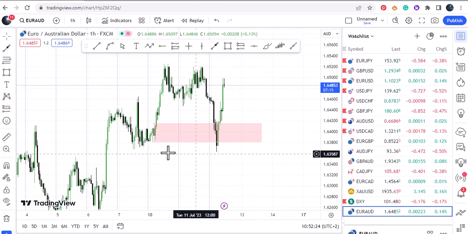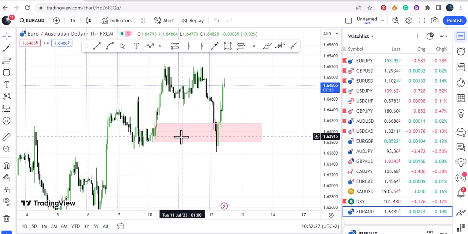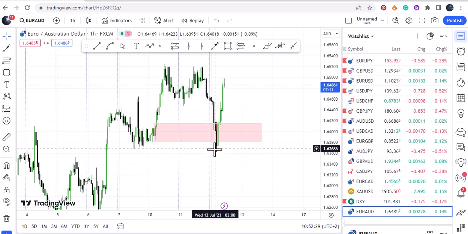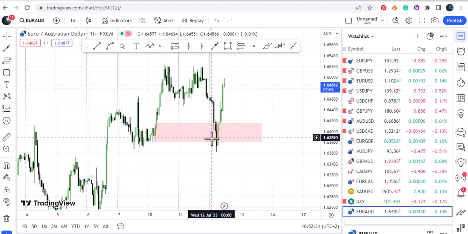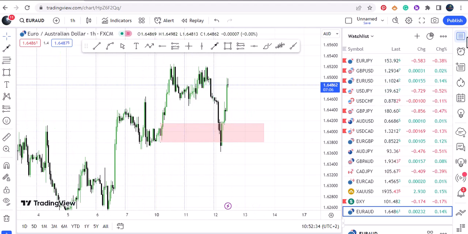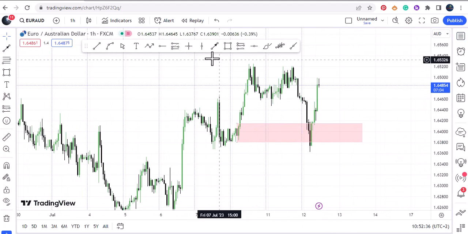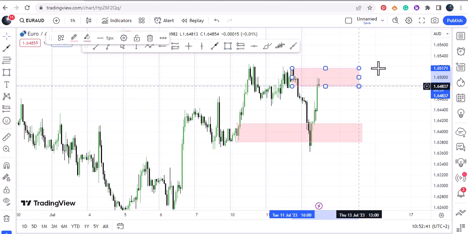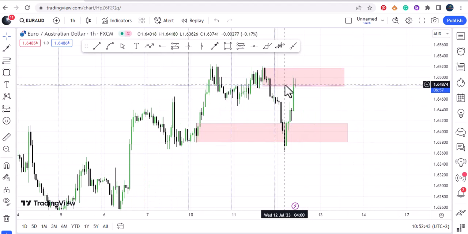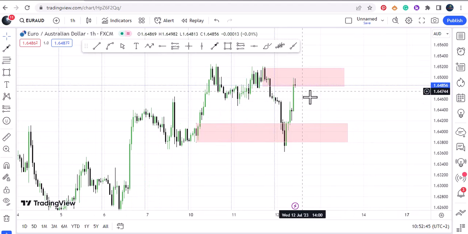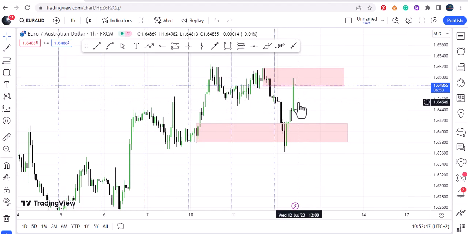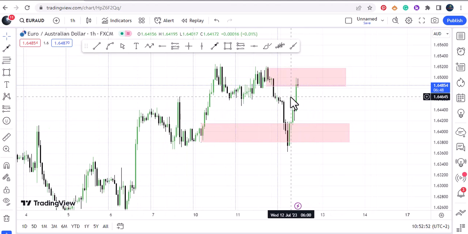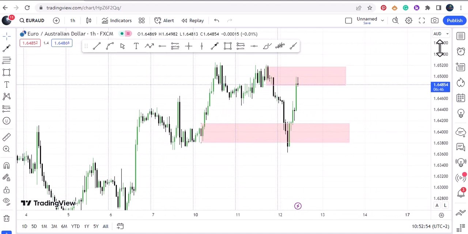Let me just show you another trade that we did mark yesterday but didn't work quite as we expected, right? This was the order block that we wanted price to come to, but price just pierced through the order block and our stop loss was hit at this particular point. If you look closely here, you can clearly see that we have a trade in motion and price is currently retesting this order block. So we are not going to trade this order block. Why? Because we did not map it out. We want trades that we mapped out prior to price reaching that order block, so that we can keep our psychology in check and be disciplined as we trade these markets.